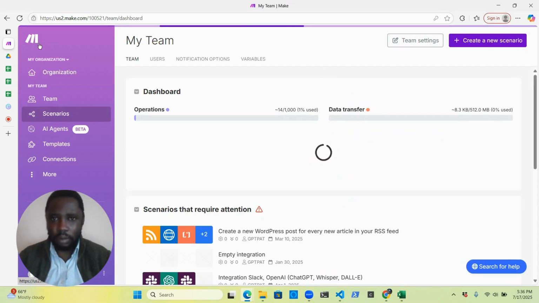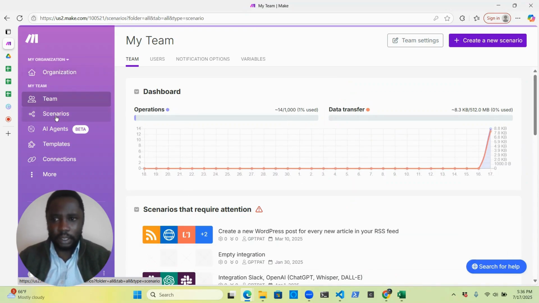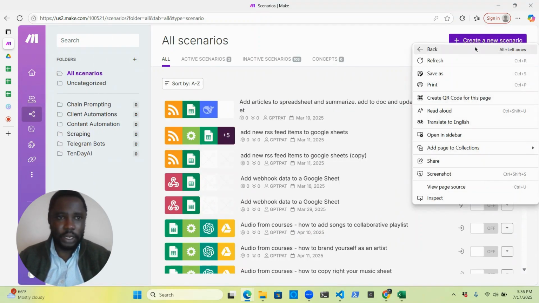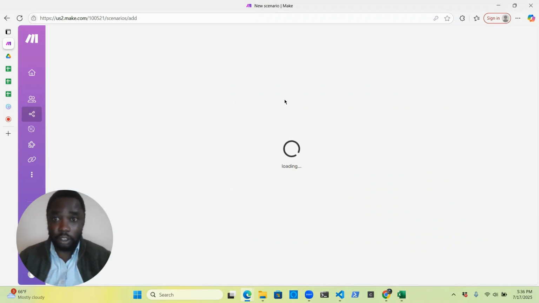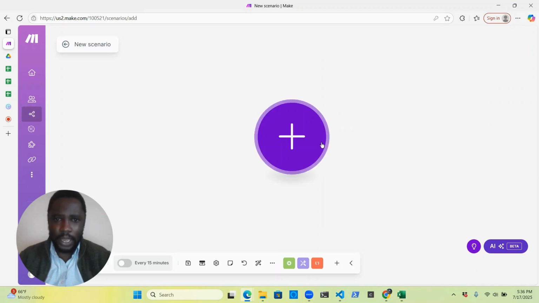And just for a little breakdown, this is Make.com. It's a tool that allows you to create automations. It's super awesome. You create agents as well. So we're just going to go create a new scenario. That's how you start building something. And it has this landscape and it has a big button. And this is where you have modules that allow you to connect different tools to each other.